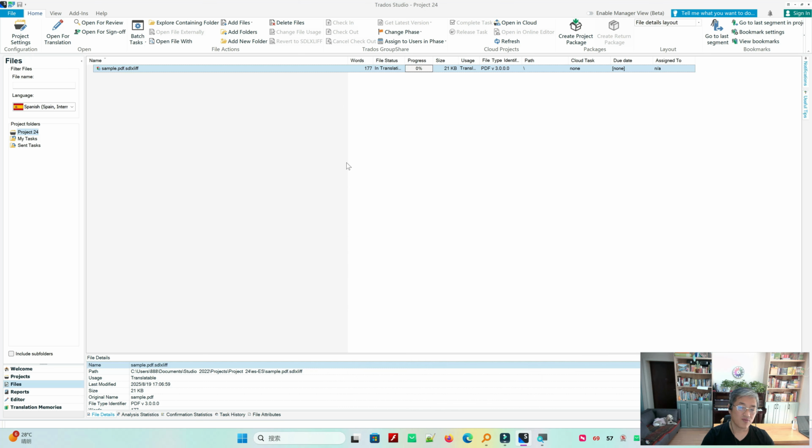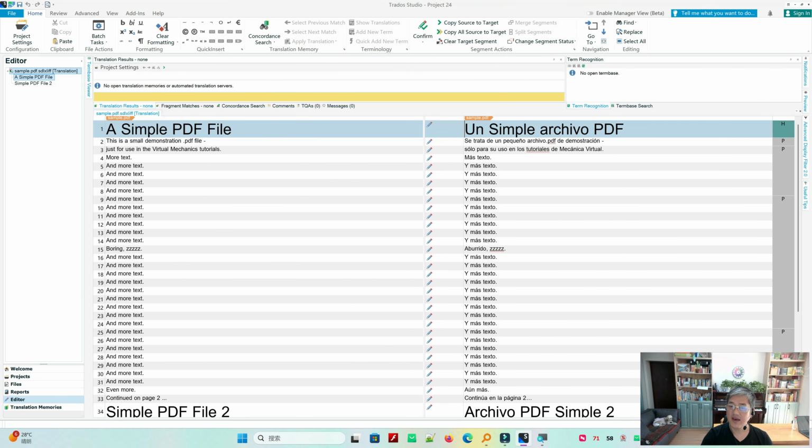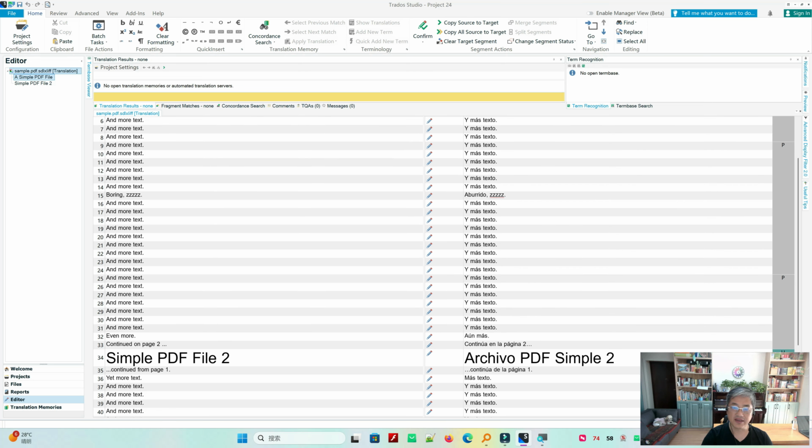Okay, now we don't need GT4T anymore. The Trados project is actually already translated. We closed the editor just now because the editor screen does not auto refresh. So even though the file is translated, it doesn't appear. That's why I needed to close and open it. And now you see the right column is filled with translations. You can make some editing here, or you do not have to.